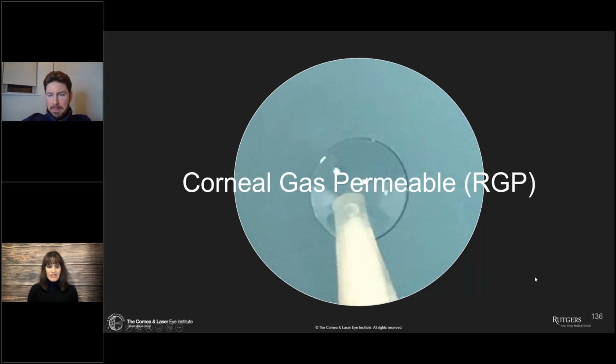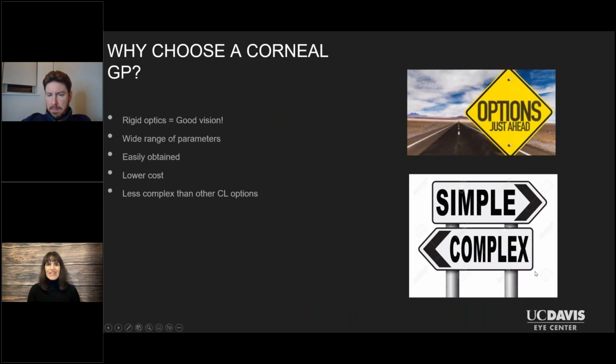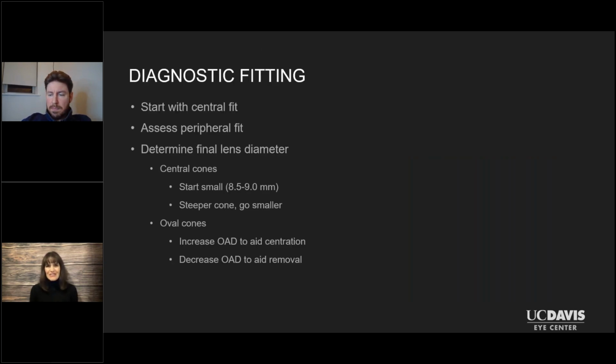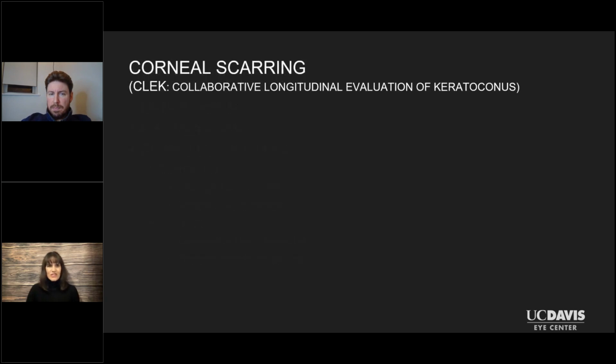Corneal GPs are a very helpful tool in both of our practices. I always like to say that because sometimes I forget, but corneal GPs are a wonderful option. They give really good vision, they have great tear exchange, they're cost effective, and less complex than other designs. So if you're not fitting a lot of corneal GPs, pull them out, start fitting them. When we're fitting, we want to start centrally and assess peripherally, depending on the type of keratoconus. Sometimes simply changing the diameter and the design, especially in the post-BK patients, can be really helpful, and they're just a great tool.